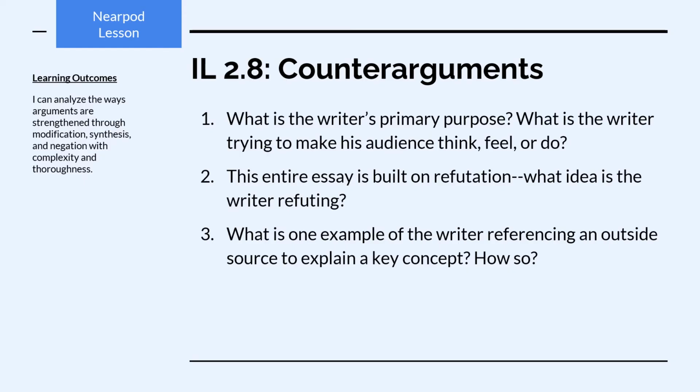Okay, let's start with question number 1. What is the writer's primary purpose? In other words, what is the writer trying to make his audience think, feel, or do? Well, the whole purpose of this essay is to convince his audience of something, specifically to convince them that an official English-only policy would be harmful to American society. And he gives several different reasons on why it would be harmful throughout the essay.